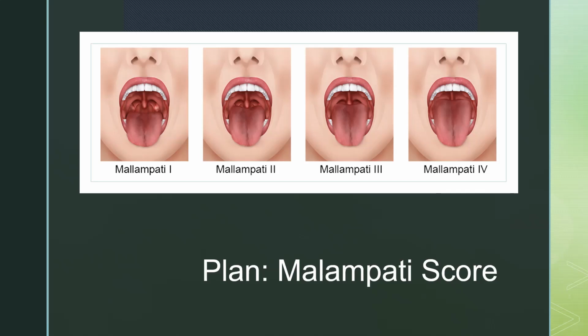Or is this going to be difficult? But now we're just talking about general intubation. So if you have the chance to have a look at your patient before, this is the first score that you use. Now it's got very specific guidelines as to what you can see, but just by eyeballing it, you can see that we're looking mainly at the tonsillar pillars and the amount of the oropharynx that we can visualize. And you can see that that slowly decreases between 1 and 4.